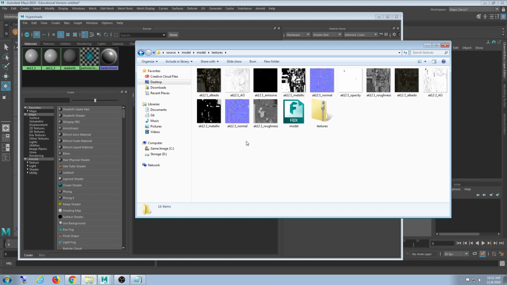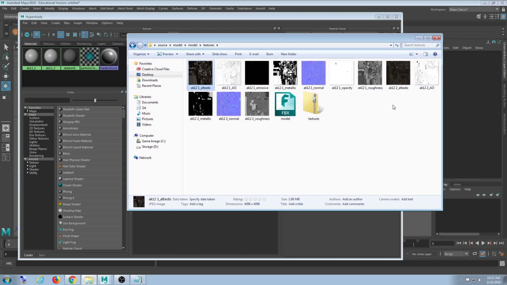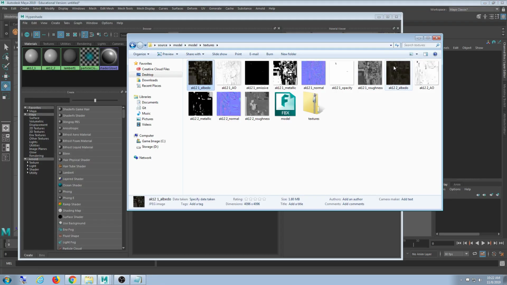So it's got just about everything under the sun, really just for Maya. I mean, we're not going to be doing any rendering or anything, so we could just pull in the texture, which looks like this one. Looks like there might be a darker version and then a lighter version.